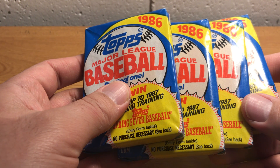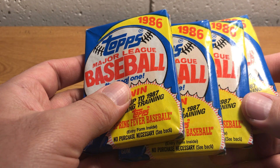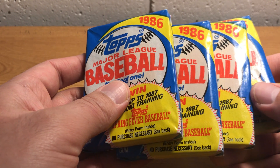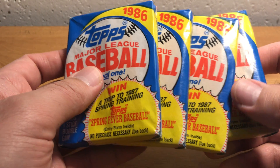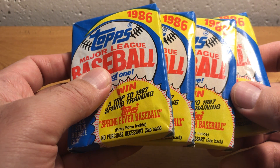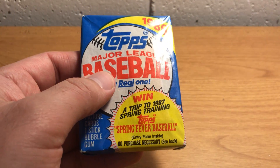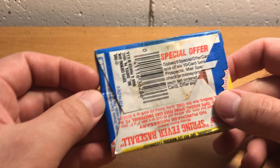I didn't really collect them that much. There was a guy at school, in grade school, who wanted to buy baseball cards from people. He bought some from me, and I just took the money straight to the convenience store and bought some more, then sold those to him. I thought that was the easiest capitalism ever. I got a rack pack of these for my birthday — I was about 9 or so — and really my first experiences with unopened cards were with 86 Topps.